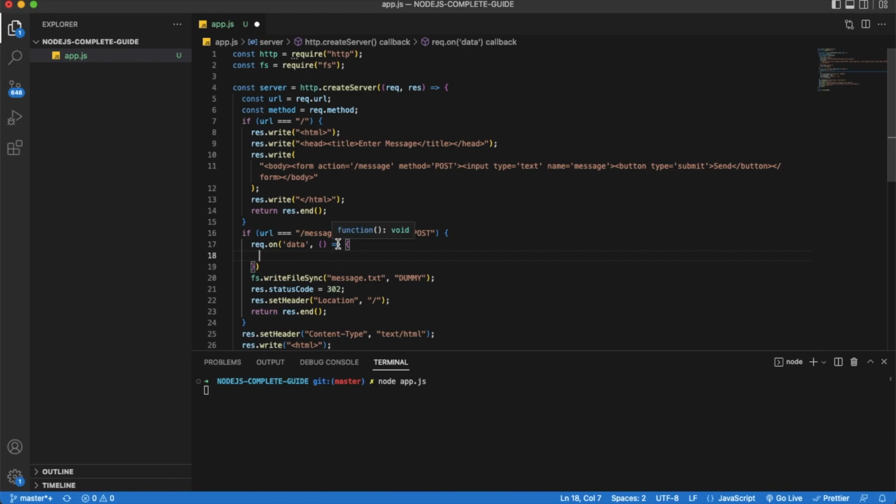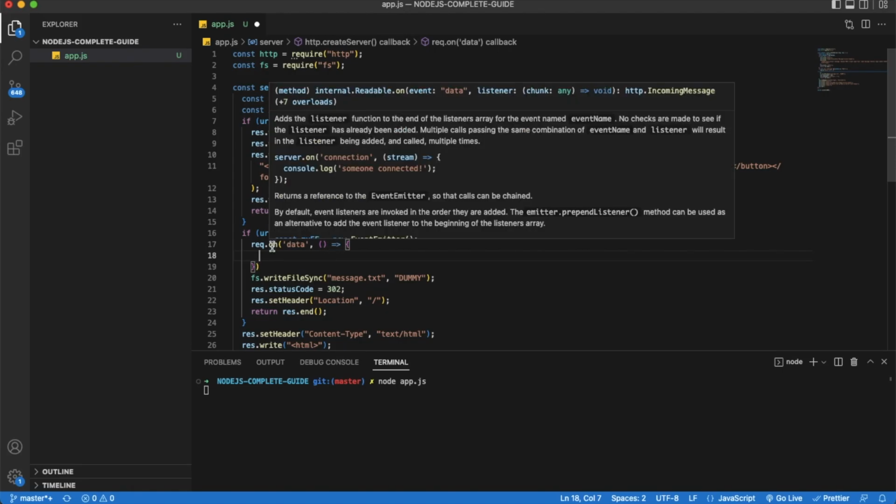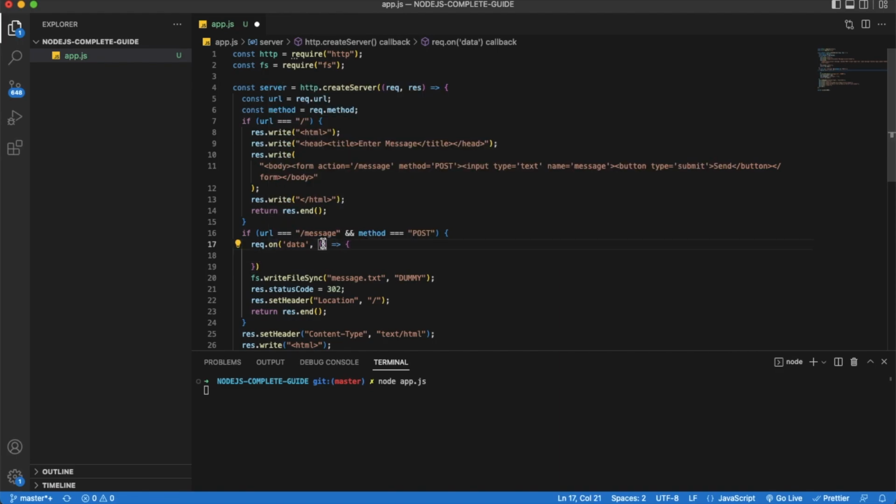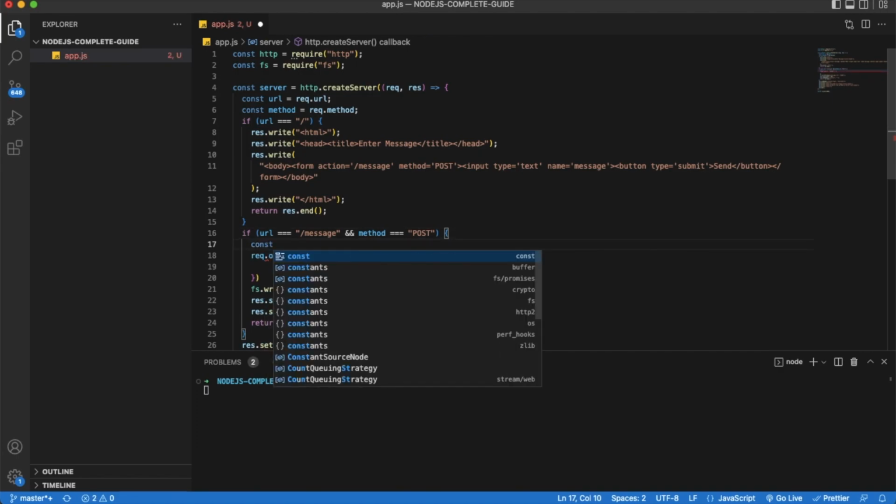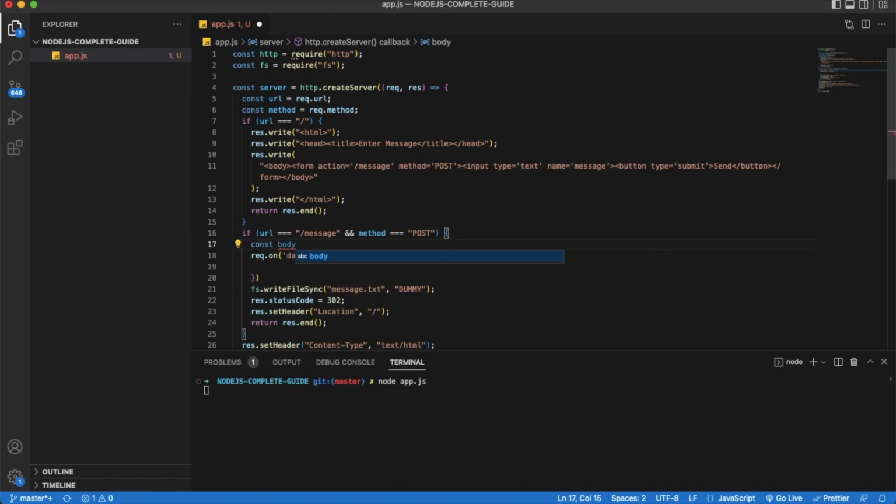So here, I'm again using an ES6 arrow function. You could also use the function keyword without the arrow. As you can also see on data, this listener receives a chunk of data. So here, we receive a chunk, and this chunk is something we can work with. Now we have to do something with this chunk to be able to interact with it. For this, I will create a new constant, and I will name it body, because I will try to read the request body. You can name it however you want, but it is the request body we are working with. Now the body should be an empty array.